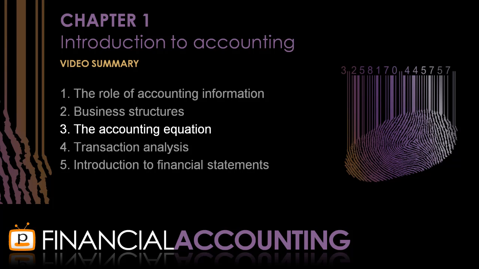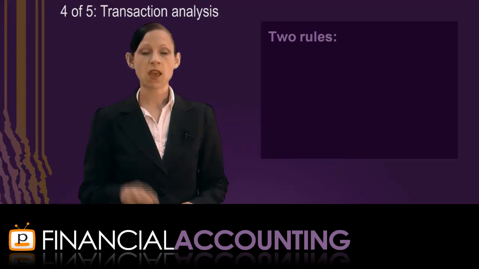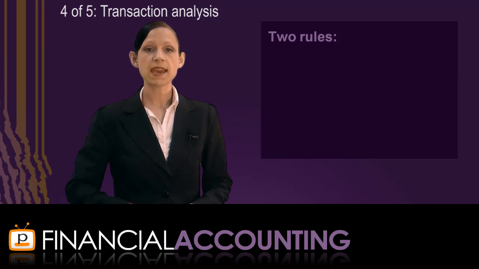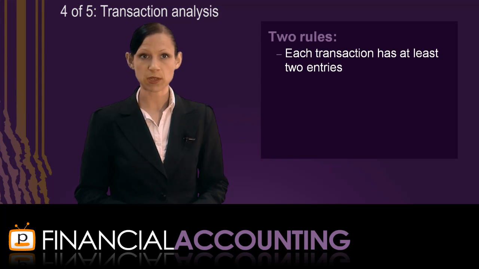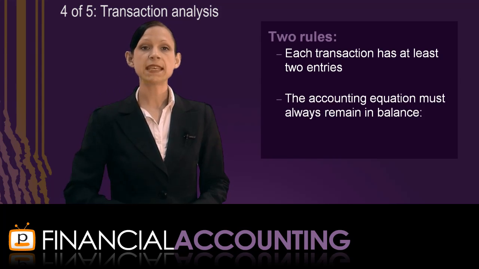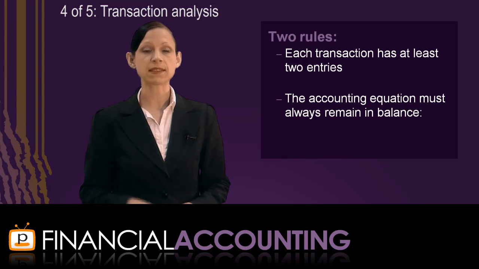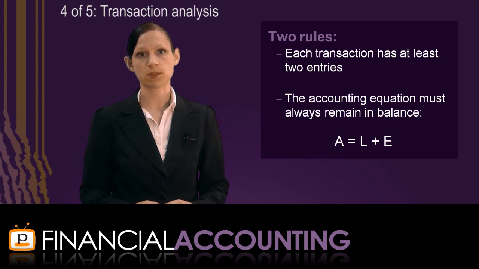Now that we've learned about the accounting equation, we're ready to move on to the basis of recording accounting information, transaction analysis. There are 2 rules you must always remember to apply when analysing transactions. 1. Each transaction has at least 2 entries, and 2. The accounting equation must always remain in balance after each and every transaction.